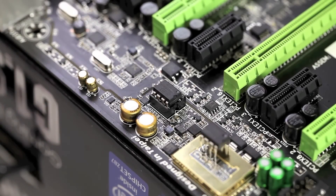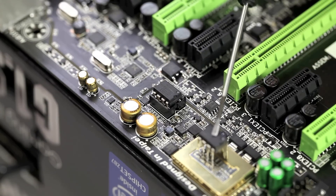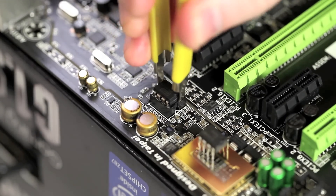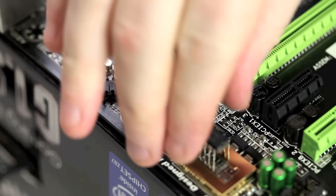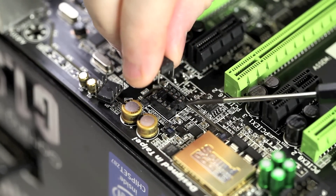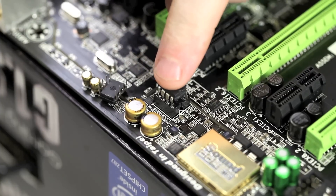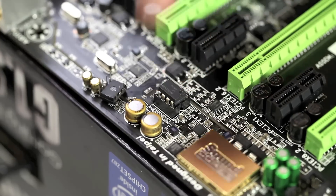Let me quickly show you how to switch out your operational amplifier. Here you can see we have one operational amplifier already installed in the op amp socket, and we want to switch it out and put a new one in its place. First, we take the extractor and extract the op amp, like so. Then we take the other op amp, making sure we can see the orientation dents so we know we're putting it in the right way around, and the eight pins simply go into the socket — then push down, like so.